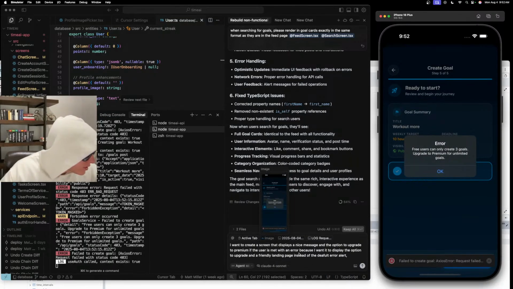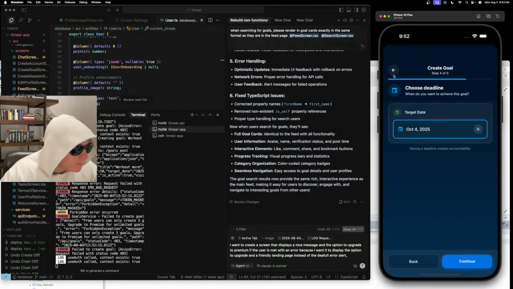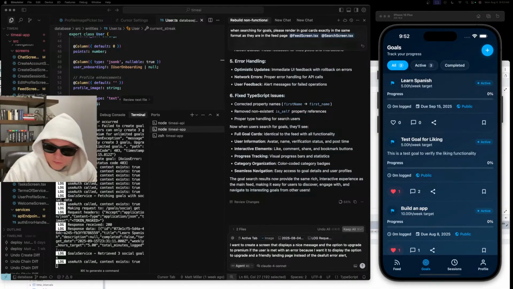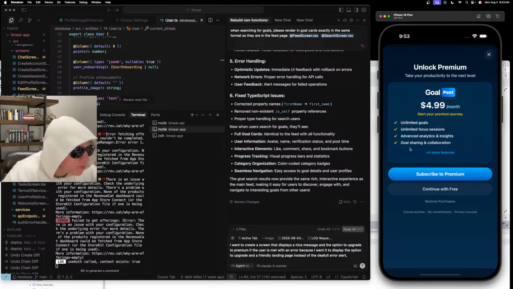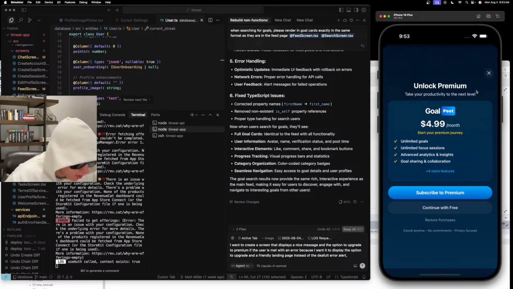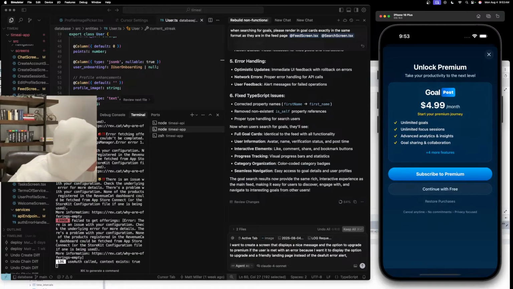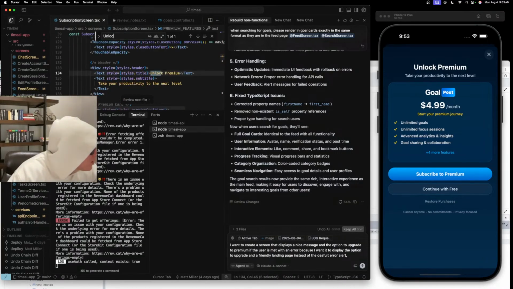I'm pretty sure there's a page that's similar to this. I'm gonna show it to y'all. Thank you for the advice, Zuhaib. Appreciate it. But yeah, if I go here and I click Edit Profile and I go down to Upgrade to Premium, it launches a pretty nice Unlock Premium page, which is what I want this to look like, because you can easily X out of it up there, which looks good. I like that. Yeah, I mean, I think it's a subscription screen, right? Let's just check. Unlock Premium. Yeah.